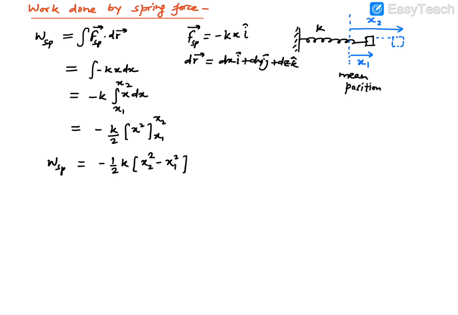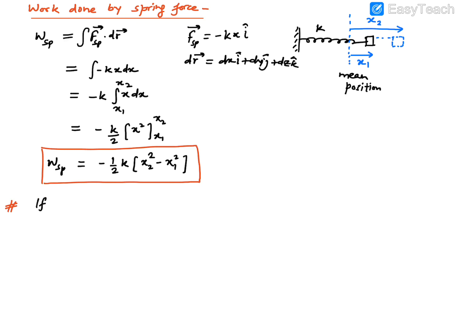So this is the formula for work done by the spring force when it is being elongated from x1 elongation to x2 elongation. Similarly, if there is a compression case, you can write the equation for the compression and start from here. You'll find a similar result. So this is the final elongation, this is the initial elongation. If it starts from mean position, that means x1 is 0, then you'll find it becomes half kx square.